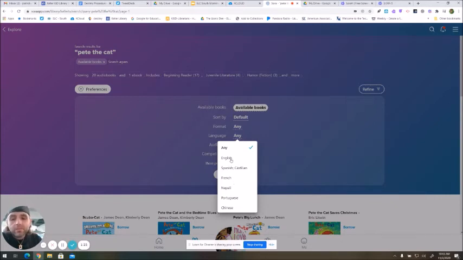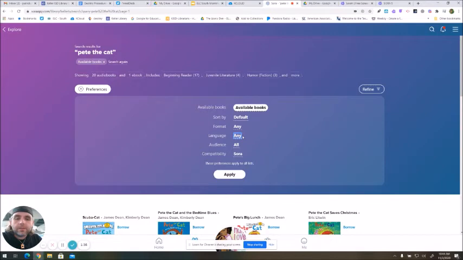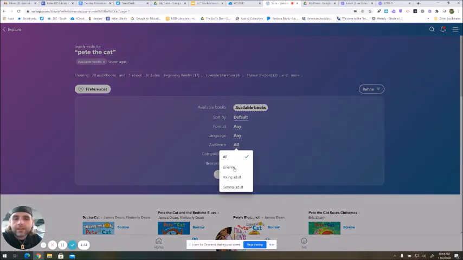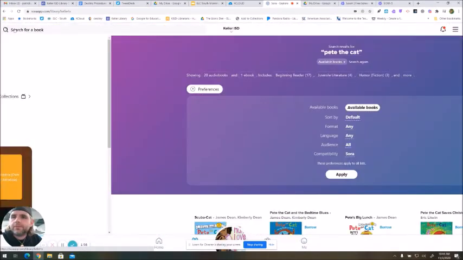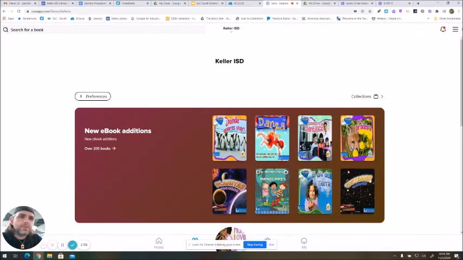Know that most of our books are going to be in English, but we do have a couple that are in some different languages. It's just going to limit what pops up for you, and that's because of how our collection is currently. We're working to improve it. Like I said, we're purchasing more books in Spanish as we speak. You can look at your audience and say that you only want juvenile, which for our pre-K students is definitely not a bad idea at all. So that's one option for you. And you can always go back to the Explorer, which brings you back here.